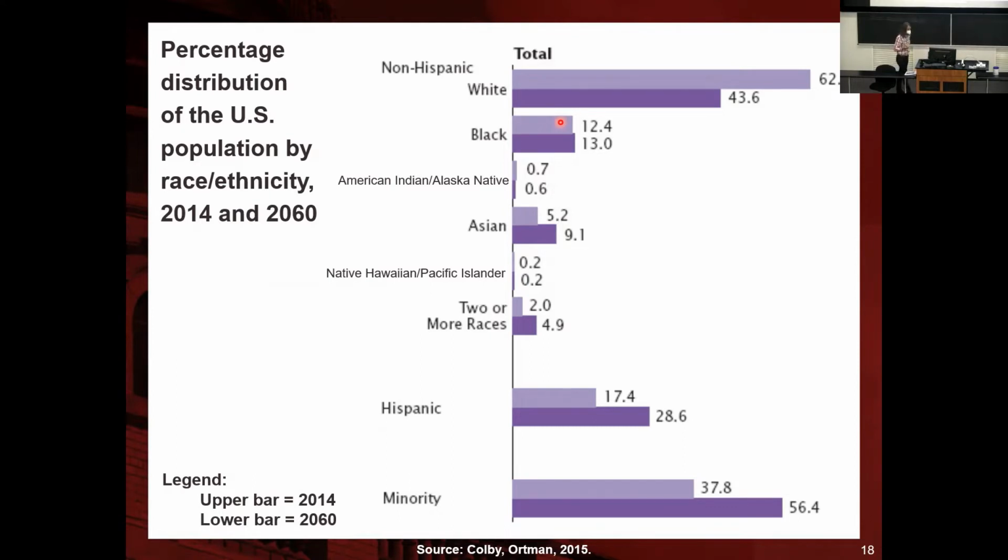For example, in a recent paper that I published with another professor from the sociology department, Dr. Sakamoto, within African Americans in the US, we focused on Nigerian Americans. We focus on people who were born in the US, but their parents, or at least one of their parents, were born in Nigeria. And what we saw is that within that group, within African Americans, their levels of earnings and their levels of education attainment are really high and actually reach the same level as the non-Hispanic white population and the non-Hispanic Asian population.